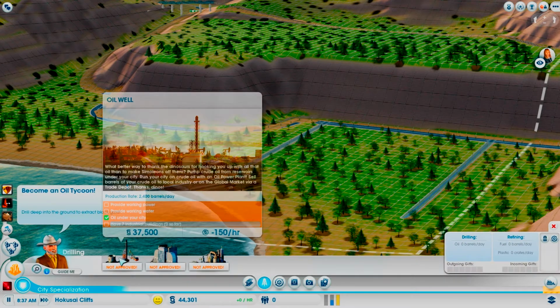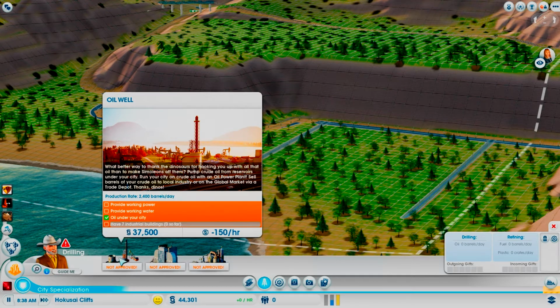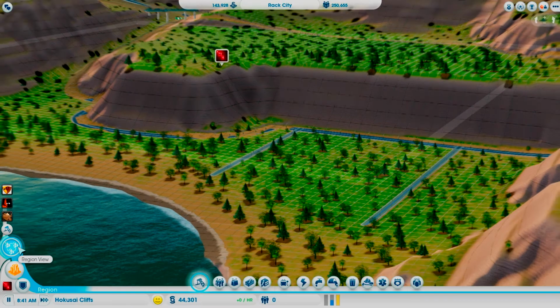You see there, that is not approved yet, simply because I need to provide working power, provide working water, and I need to have 7 industrial buildings, okay? So I'm just going to zone the rest of my roads, but this is where we're heading, okay?